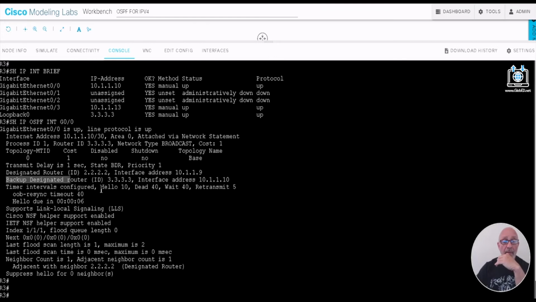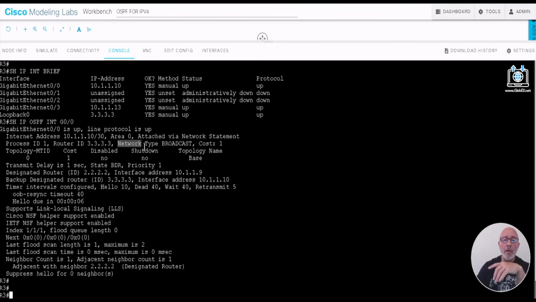Then you have your hellos and deads. This is very important. Consider hello packets as keepalives. Every so often they send out hellos to create neighbor relationships. It is a requirement that the hello and dead timers are identical from peer to peer. The two routers connected to each other, those two interfaces need to have identical hellos. If not, you're not going to communicate. That's one of the requirements in the 7 stages, that you need to have that same timer. So when you go in here, that's what you look at.